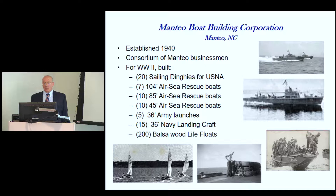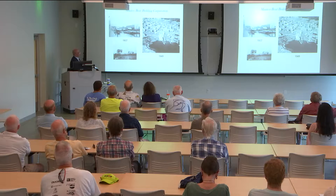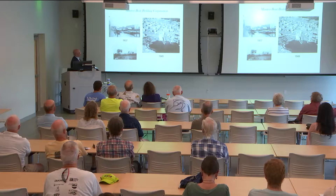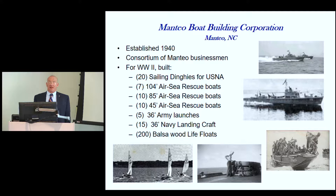The Manteo Boat Building Corporation was pretty much nonexistent except for the small Creef and Davis boatyard — basically just a one-lane marine railway with a building and a shed. By the time the war ended it had expanded with two railways extending back up into Manteo. They would build the boats in there, shift them out, and launch them. Meanwhile, all the men in Manteo were pretty much gone — they were off to war.